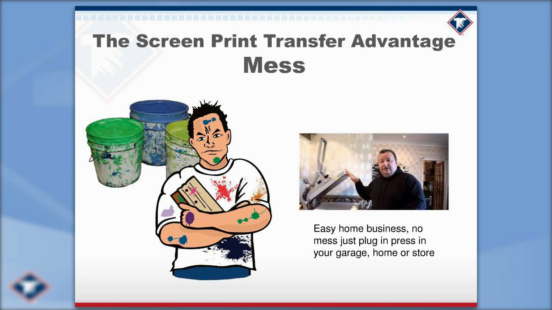You don't throw the screen out, and you can't simply hose the screen down. There are chemicals, cleaning solutions that need to be applied to break down the ink and the emulsion. And then you have to degrease the screen too. So the point is there's a lot of mess, a lot of water, and big open spaces needed if you're going to screen print yourself.